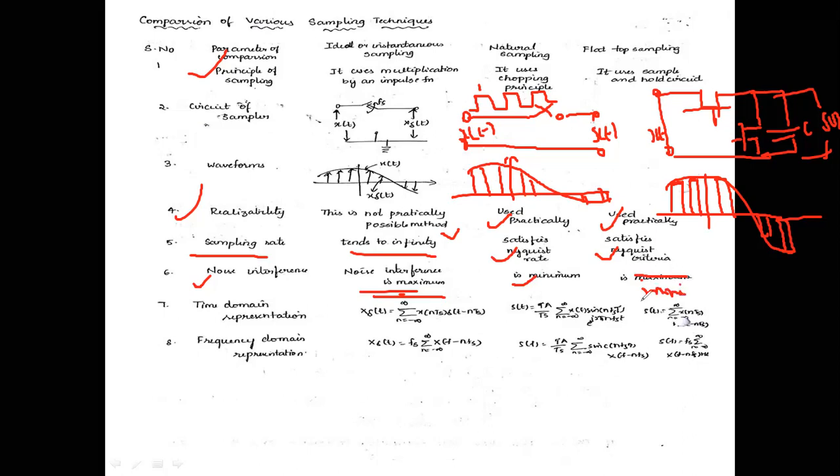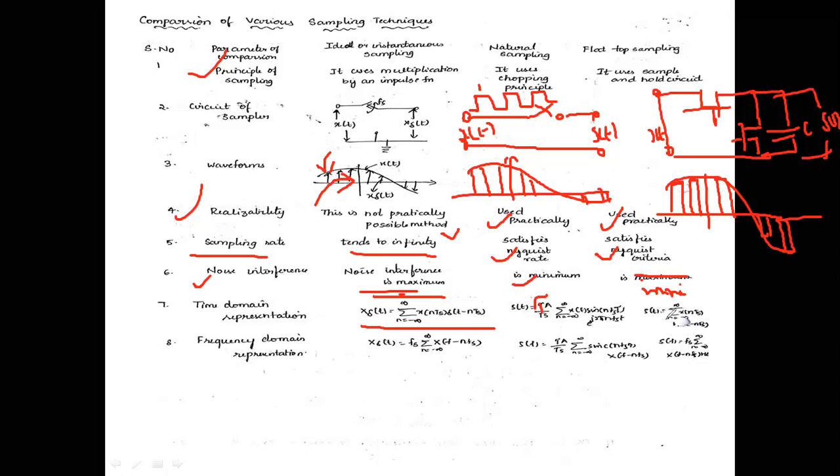Okay, noise interference. And the time domain representation: x delta of t is equal to the sum of n equal to minus infinite to infinite, x of t, my students, and delta of t minus n Ts, a sampling of all the functions combined by addition. And coming to the natural sampling, we use here the rectangle function. This is a rectangle pulse. The rectangle pulse x of t is equal to tau, this is tau, my students, tau A by Ts, sum of n equal to minus infinite to infinite, x of t, the sinc function.